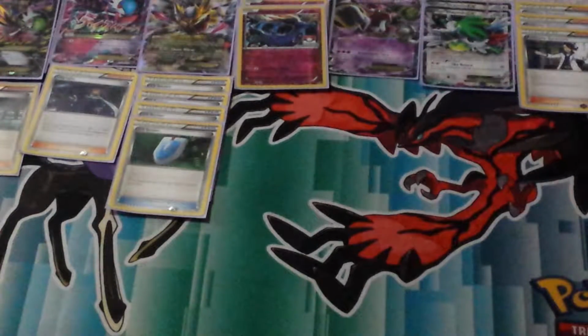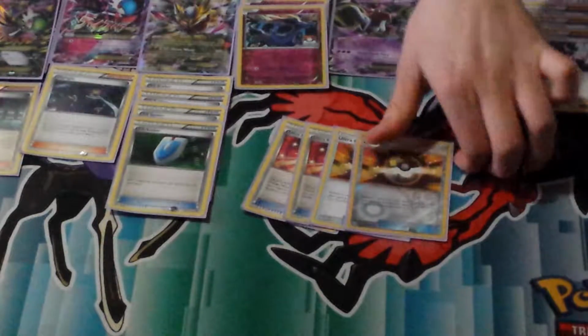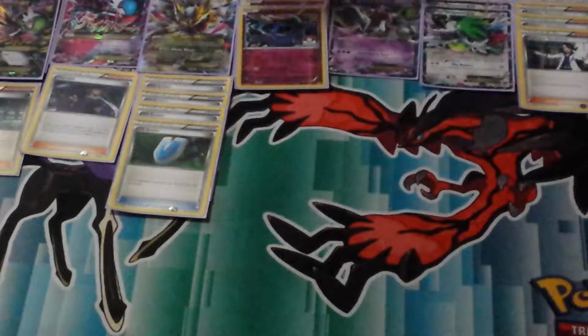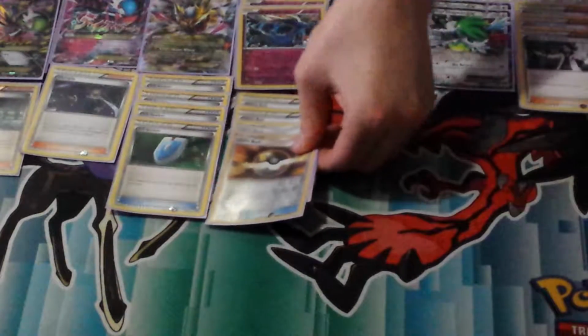And now we got 4 Ultra Balls. Yes, this is the Sun and Moon art of Ultra Ball. It's pretty sweet, I like it. And to be honest, I think I like it more than the XY art.